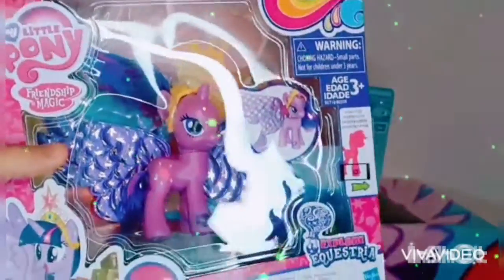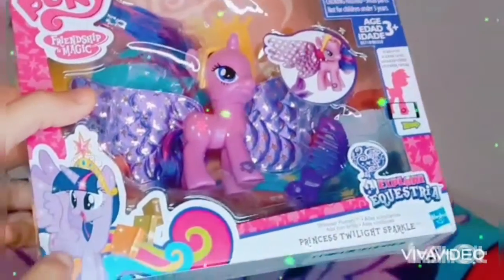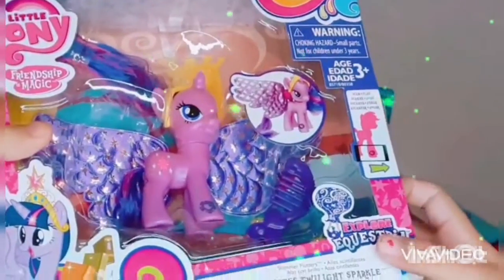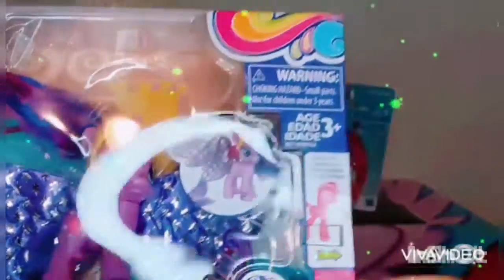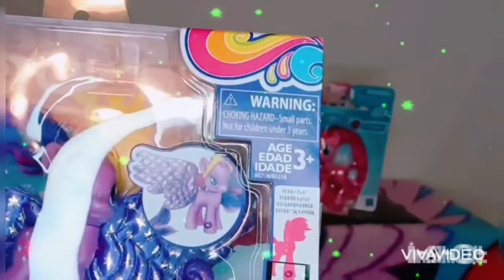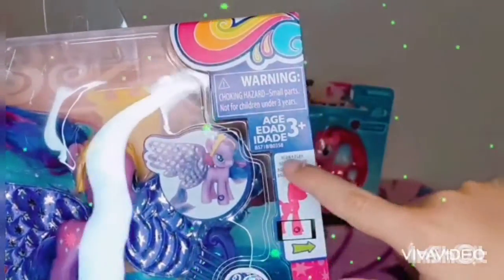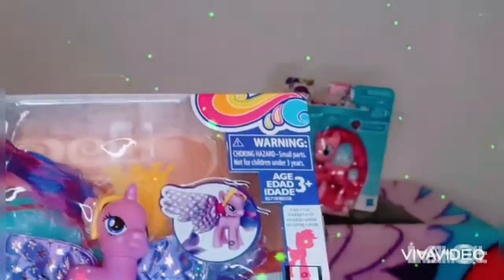So here, Twilight packaging. It's like a blast from the past. Here's Twilight on the side with her old Elements of Harmony crown and books. She looks so pretty. In the old days. Here it shows, I think, a feature of the wing. And on the back, her background is her old library home, the picture of her bedroom to be precise. Her old bedroom. Now, let's look at the back.